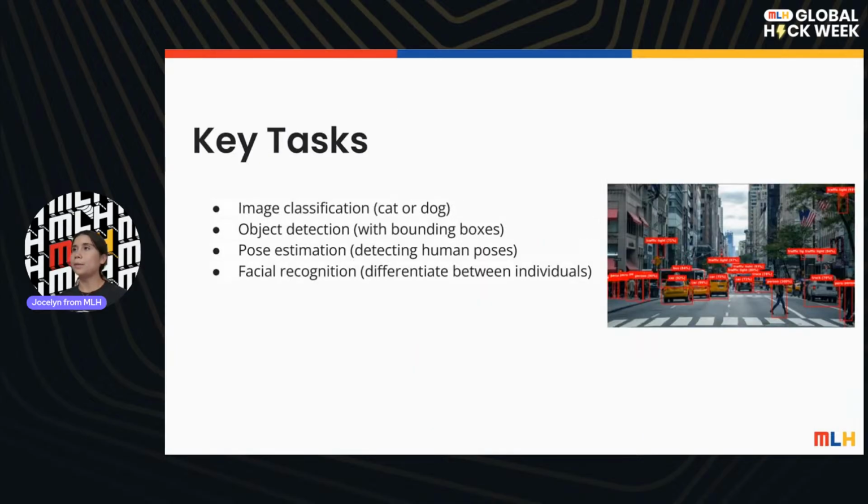Awesome. Some of the key tasks in computer vision are examples of how people or applications use computer vision. The most common one is image classification. You can identify objects and distinguish between things, for example, classify between a cat or a dog, or a water bottle and orange juice. Then you also have object detection with bounding boxes. I would say that one is the most common, where you see the bounding boxes around an object.